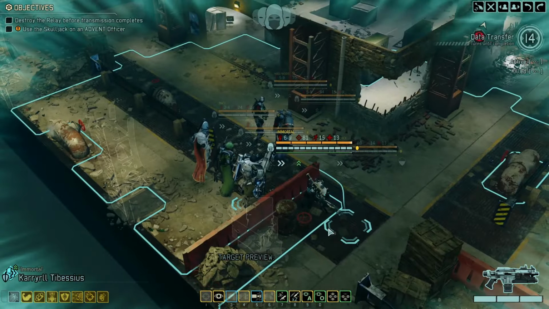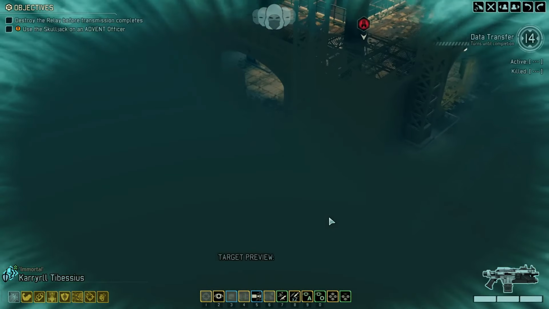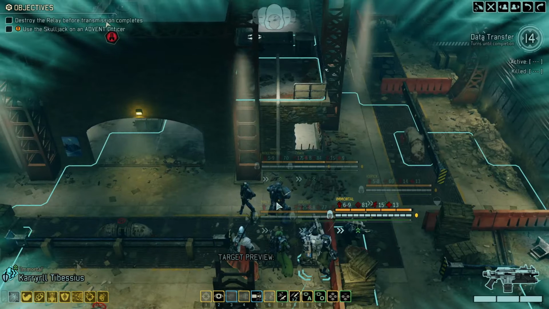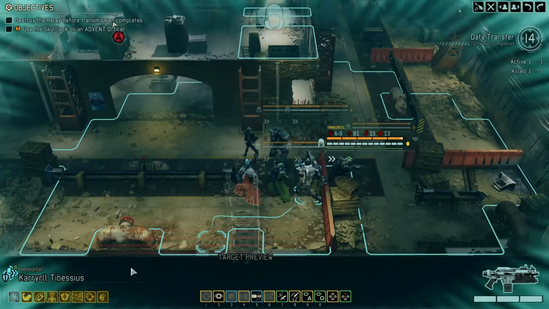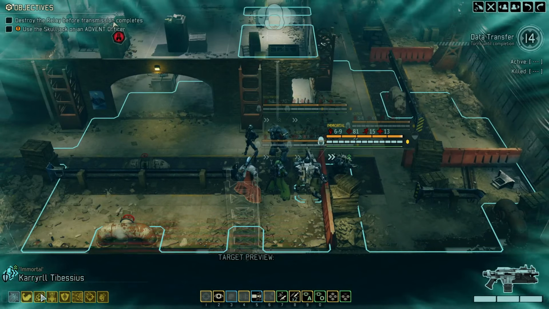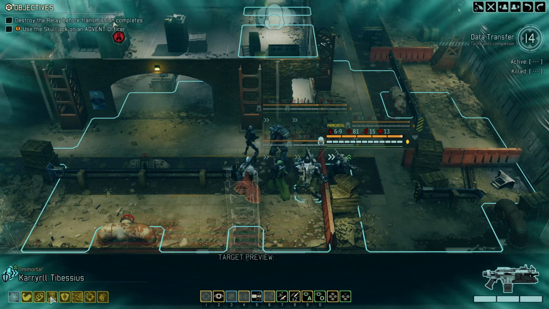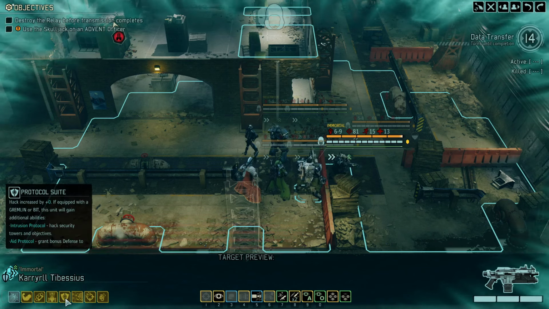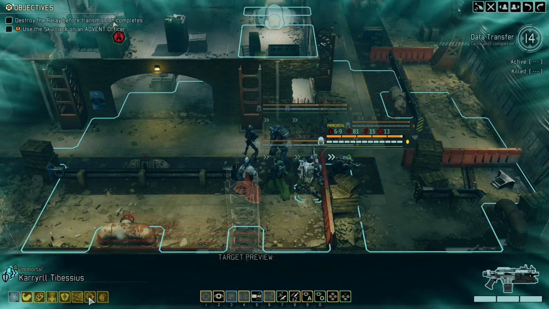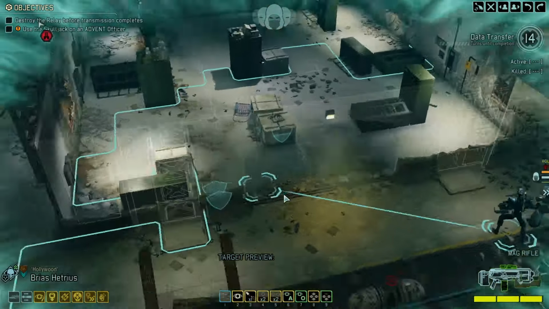Alright, sir. Alright, so we need to break this transfer in 14 turns. This is an underground mission, but we do appear to be well equipped to deal with that. Now, this will be the debut of our new mech called Immortal. I love it. Prototype kinetic drive. Protocol suit. Nice. Alright, so our first assault mech debut.